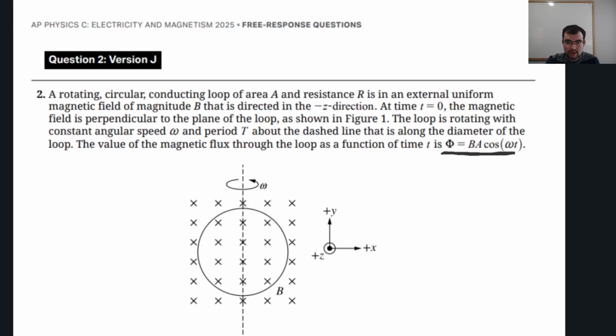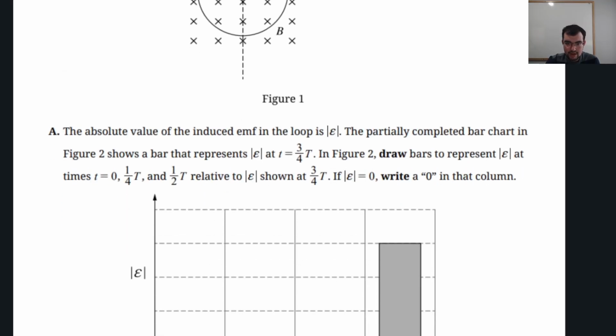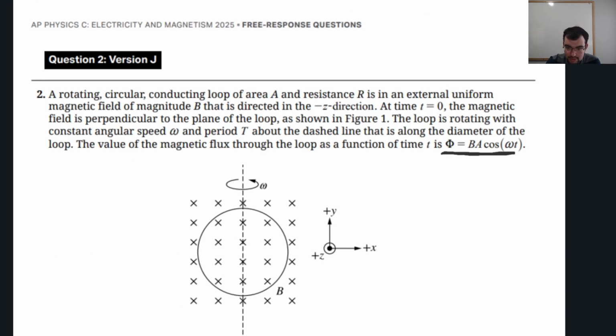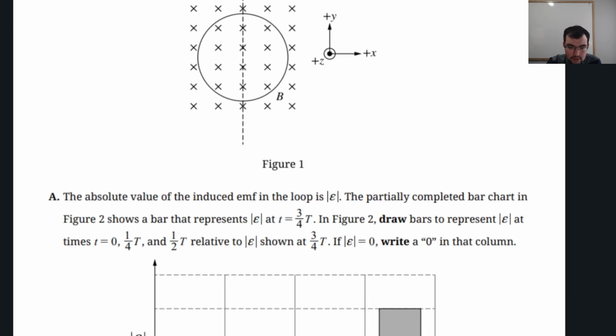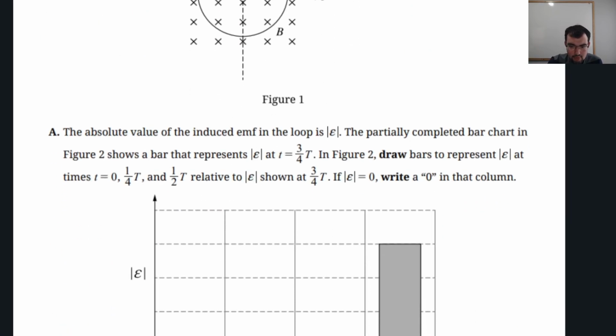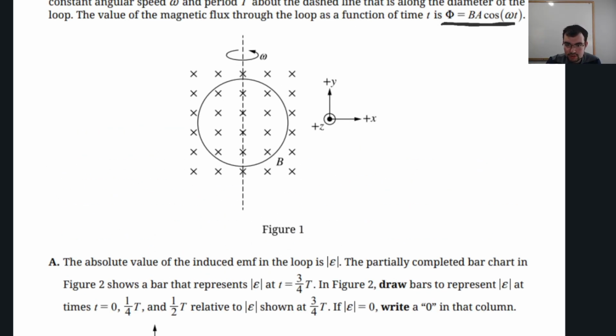And we are given that period is T, and we can figure out how that relates to omega. But we're just going to think about what is happening. So we know for sure that EMF is d flux dt. And this might be a case where you actually might want to do B first before A. I actually think it's easier to derive the expression than think about the energy bar chart, but regardless, we'll go in order.